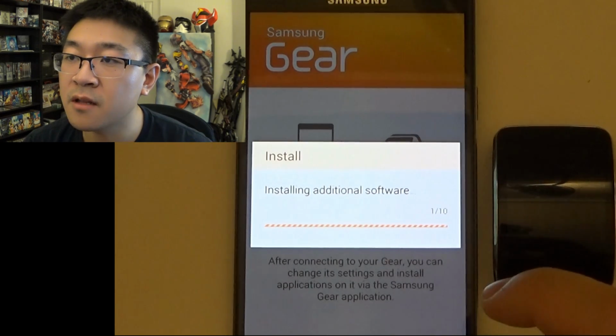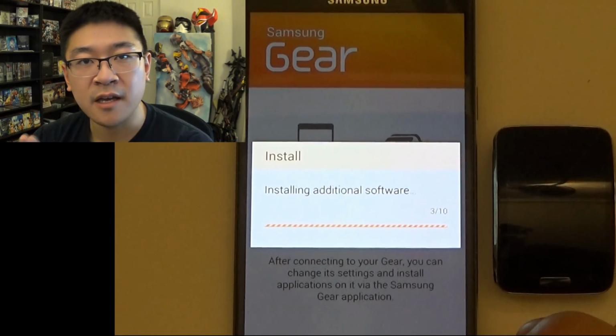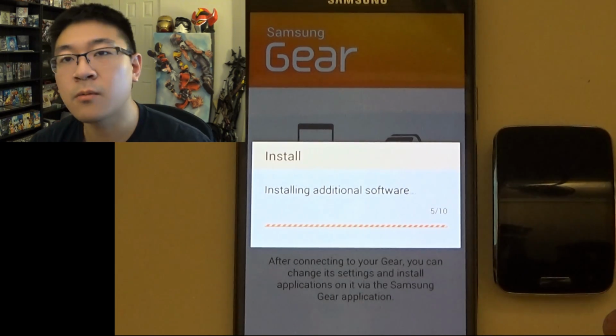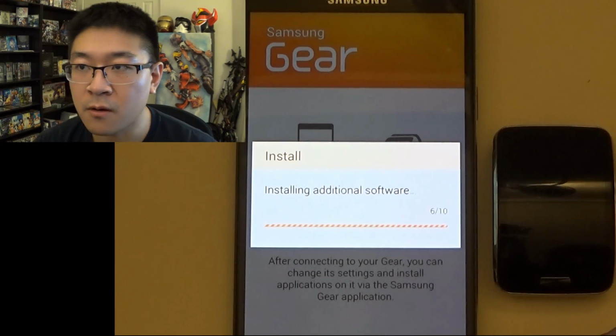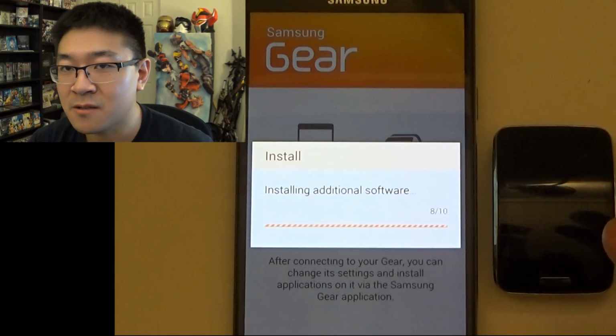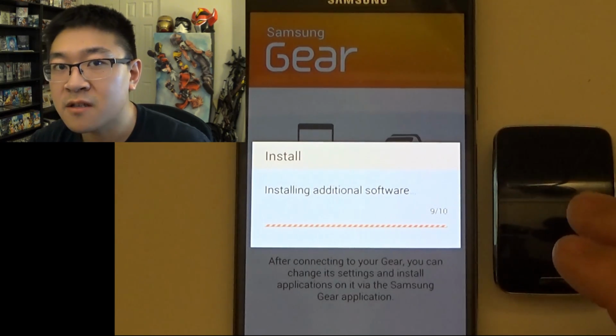I know this is dragging on a little bit, but I really wanna show you guys what each step looks like in order to set this device up properly. I'm not sure what the folks at the AT&T store are gonna tell you, but this is how I did it out of the box. I don't know what they told you, but I'm really hoping this works and solves some of your issues.